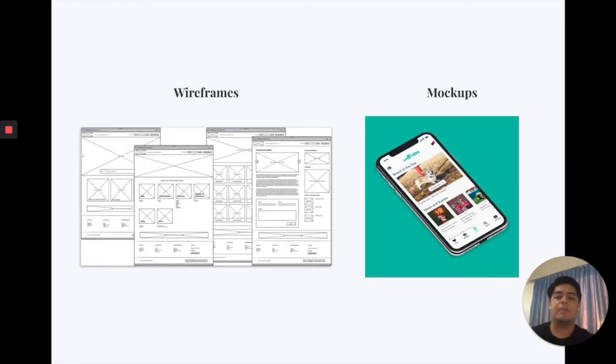The outputs of that phase are essentially the wireframes and the mock-ups. The wireframes are more focused on the usability: how the content will be structured based on the experience that you've designed, and how it should work, how people would be able to find the products that they need. And then mock-ups show you the actual look and feel of the website already. As you can see on the right, it looks like a real app already, but this is still just a mock-up. It's not yet a developed one.